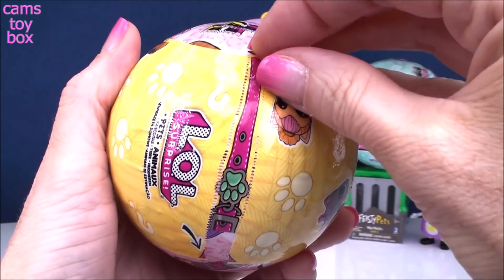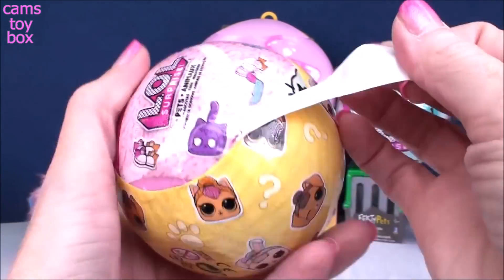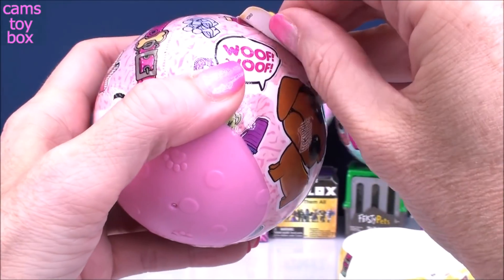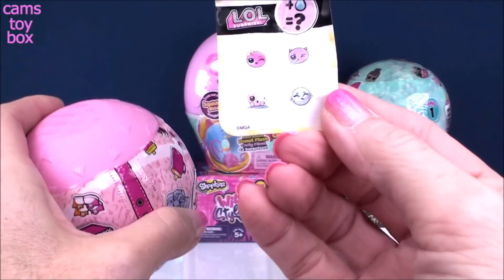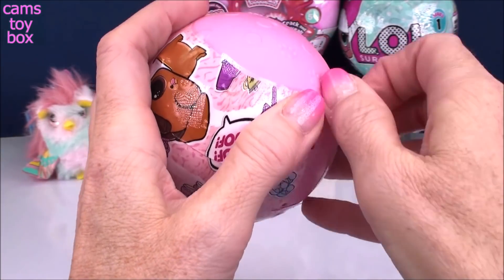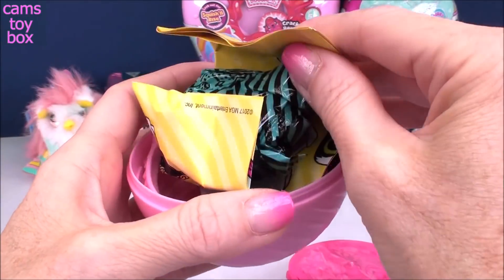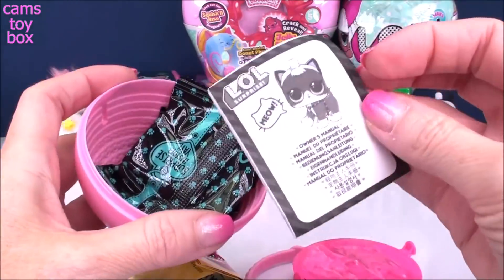I know all my cat lovers are going to say cats, and all my dog lovers are going to say dogs — it's a hard choice for me! Under the next layer here we see we got a pink ball. We also get our collectible sticker. There we go — this shows the four different activities our pet might do for us. We find our little kitty litter here to scoop through, some blind bags, the collector's checklist, a handle for the top of the ball, and a user manual.